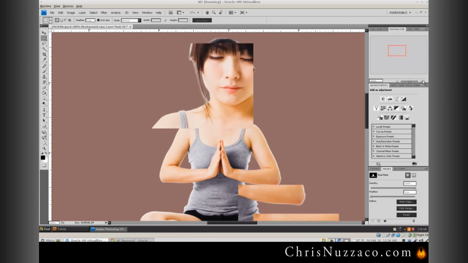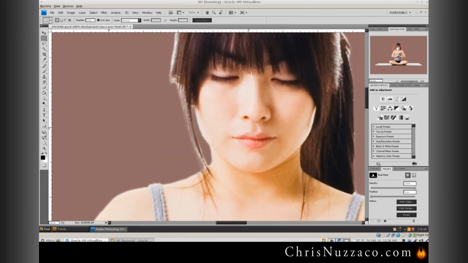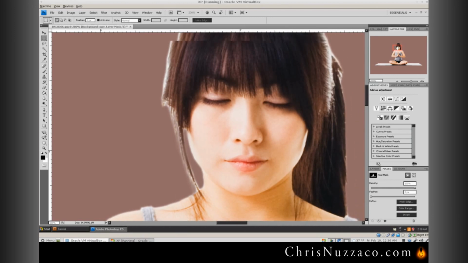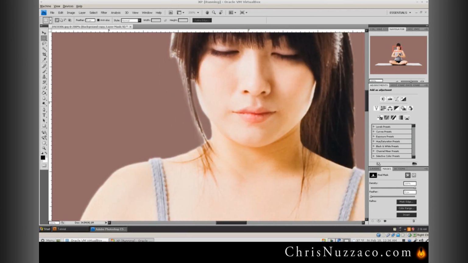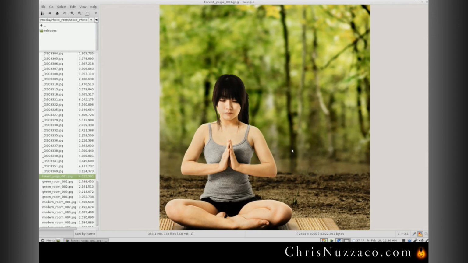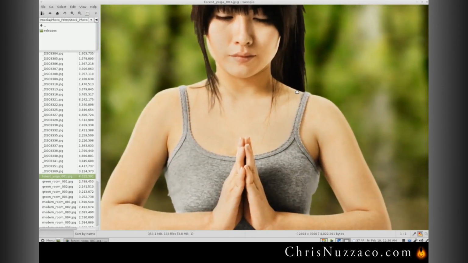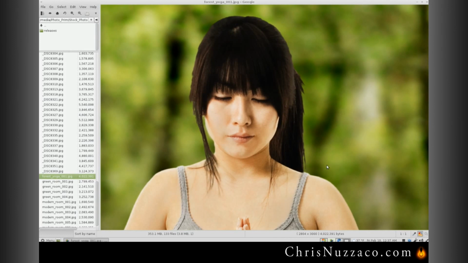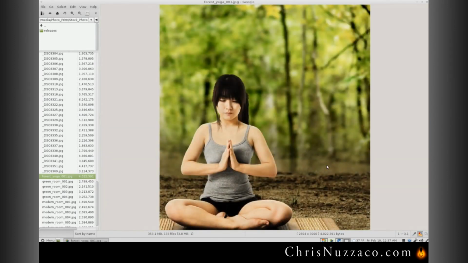Now, as far as the hair, coming back to the hair here, it is definitely looking better after we ran that tool. Although you'll notice there are some strands here that got lost. They just sort of burned out against that white backdrop, or they're just, quite frankly, too hard to select. And the way that I solved that problem, quite frankly, is by painting. I just painted in hair. And this is done way more commonly than I think people realize. And I think that's one of the reasons why a lot of people look at the compositing results that they get, especially with hair, and they curse a lot. They go, why can't I get a good selection of hair?